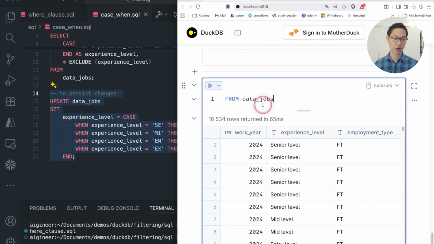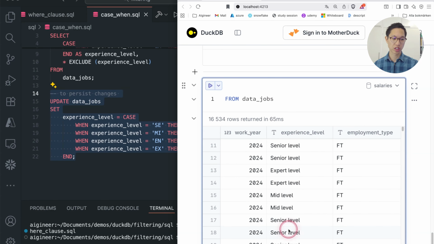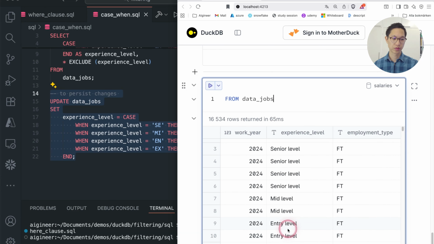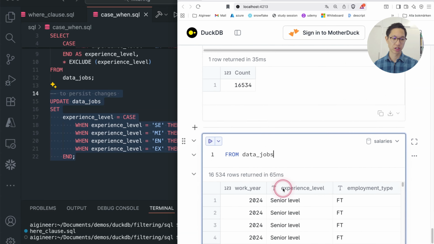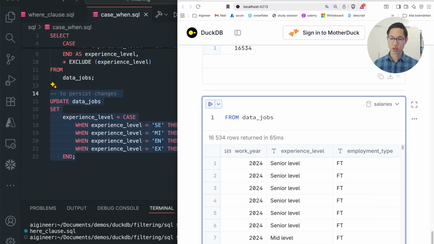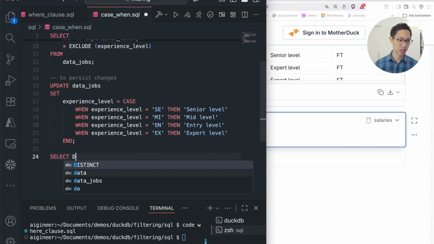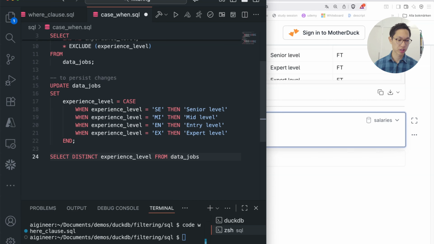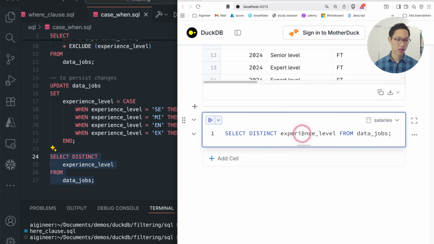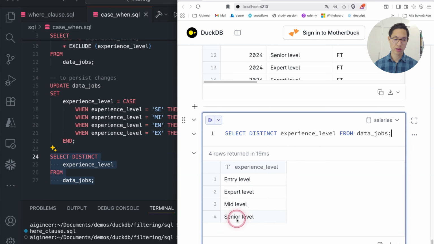If I do FROM data_jobs, we get all experience levels here, which are correctly formatted. To check that, we can do SELECT DISTINCT experience_level FROM data_jobs. If I copy this one and run it here, you can see entry level, expert level, mid level, and senior level.